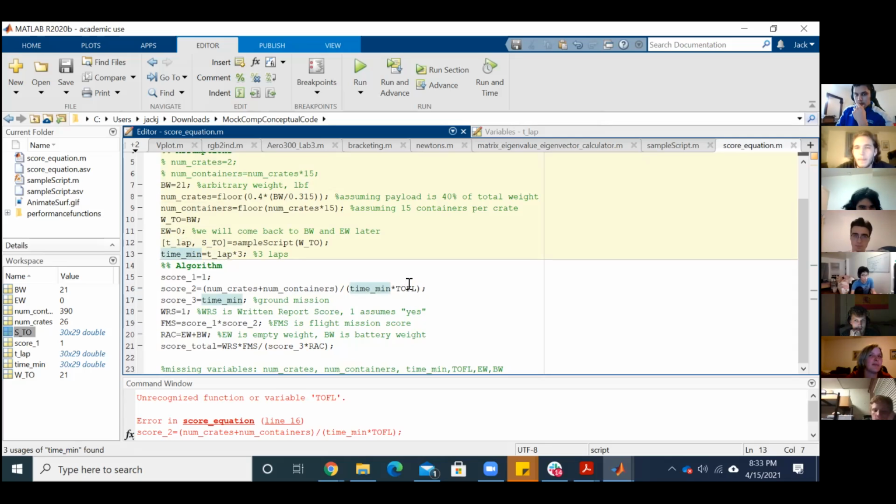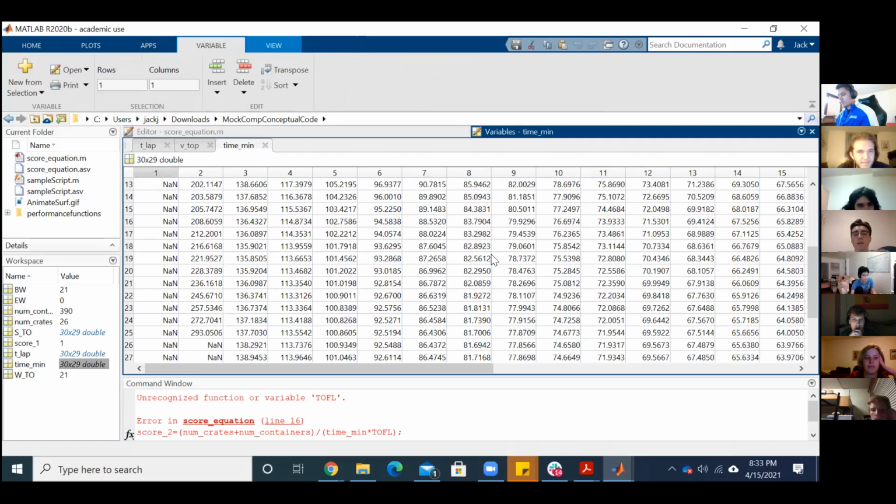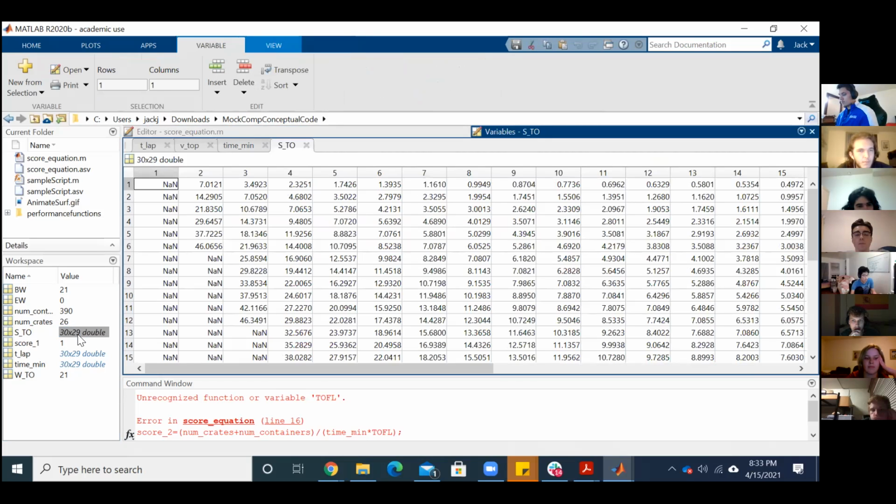So Jack, I think you've got to change the TOFL. That should be S. I guess we want to optimize for... Well, okay, so we have two matrices to deal with: the time min matrix and the takeoff distance matrix.